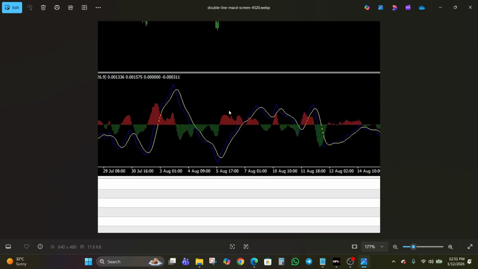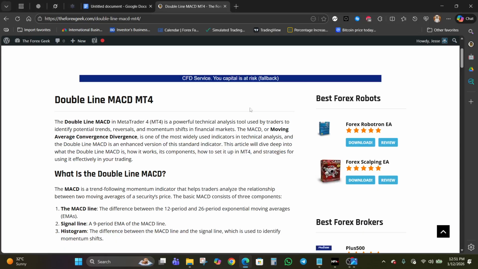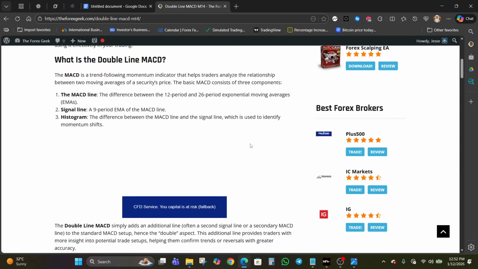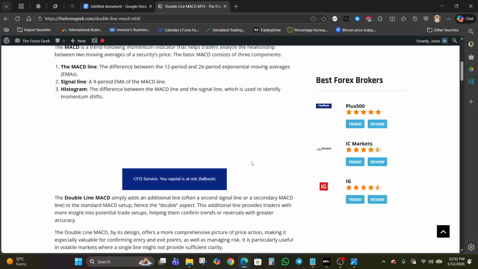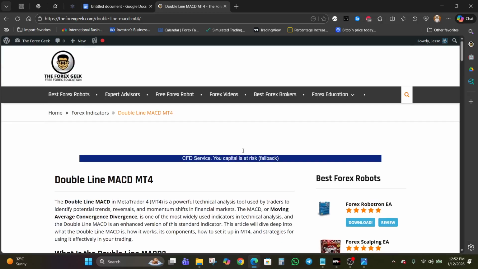So it is important to always get confirmations even when trading with the double line MACD indicator. Always get your confirmation, watch out for candlestick patterns, chart patterns, and any other confirmation that you usually use. Make sure you get confluence at least before executing a trade, and do not neglect proper risk management. Don't forget that you can have a good strategy, but if you do not have a good risk management practice, you can still lose a lot of money. So do not trade with an amount you can't afford to lose, and do not over leverage. It's very important.